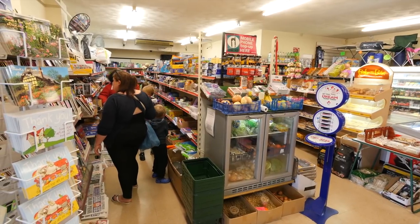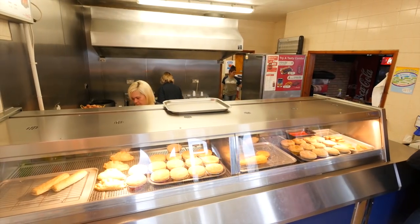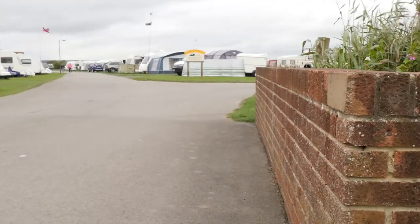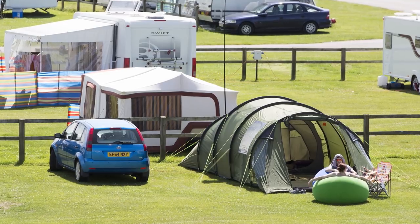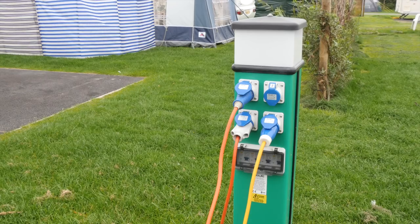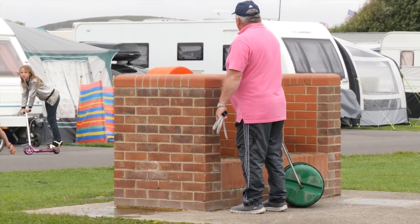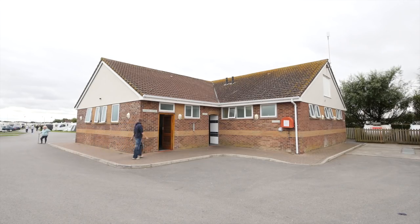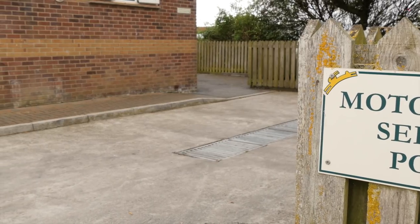The park is literally packed with facilities and services, including, believe it or not, its very own fish and chip shop and Chinese takeaway. The pitches are basic but very functional. The majority are grass, with around 130 hard standing. They all have electricity, but there are no fully serviced pitches, so water to fill your tank comes via a communal standpipe in each field. Each field also has its own toilet and wash block, where you can access an Elsan point, and those in a motorhome can use the drive-over grey waste disposal point.